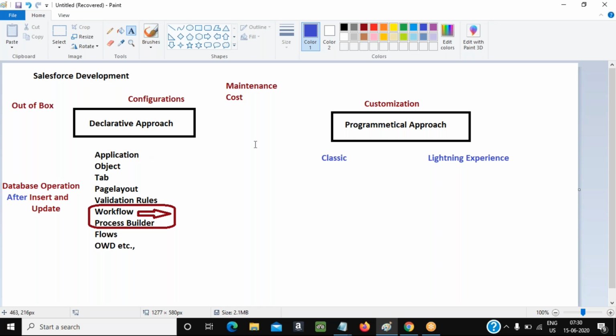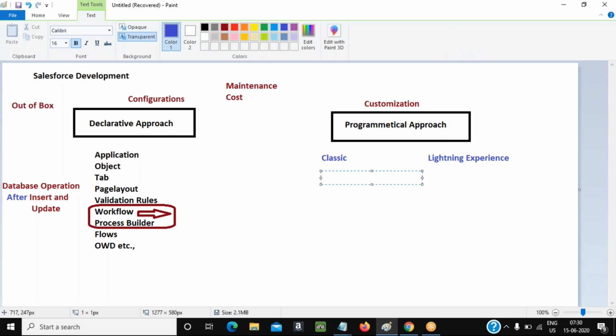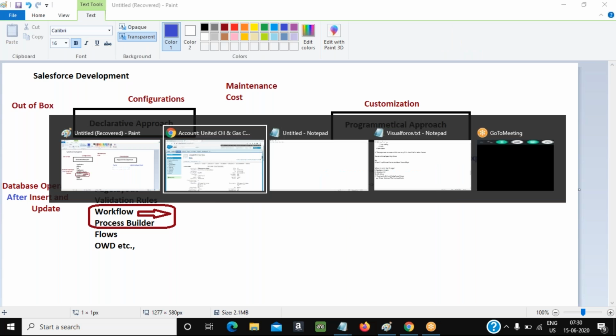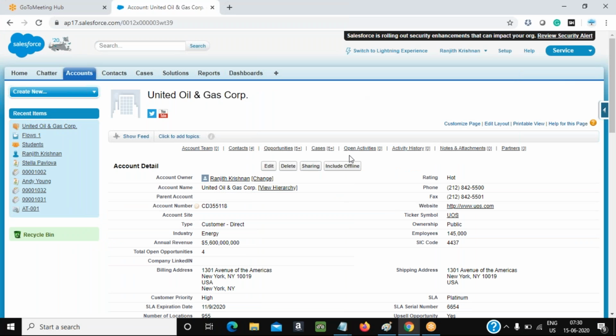Of course, it's applicable for both configuration and customization. So when you say classic development, how do you develop the user interface in Classic?